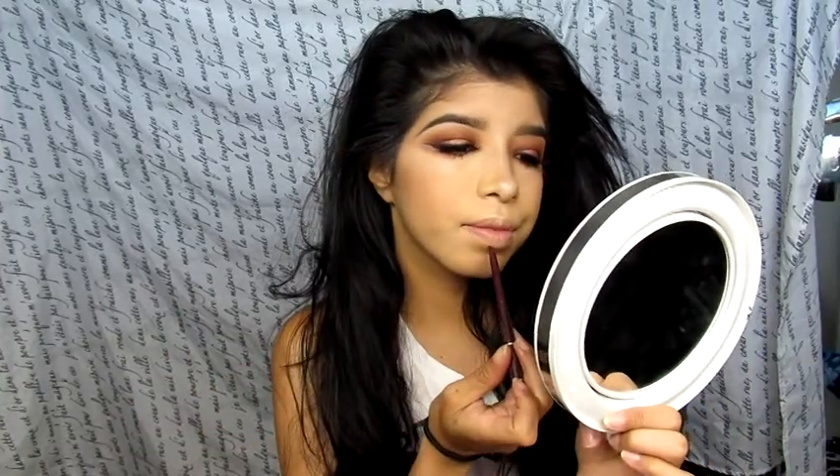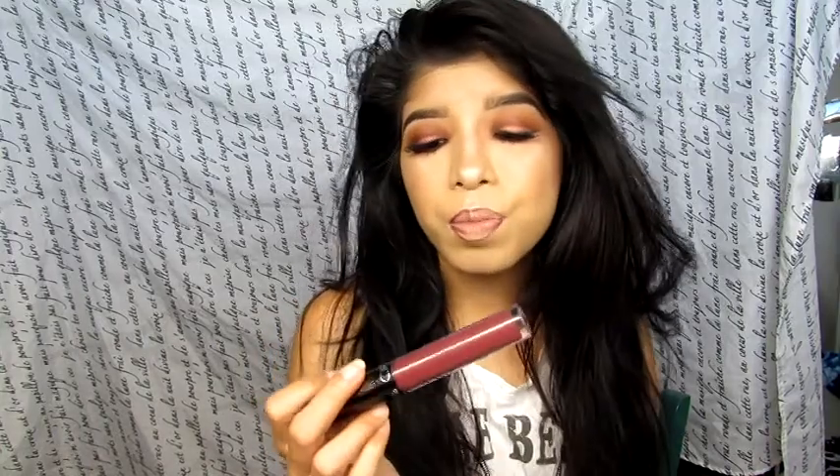I'm gonna do my eyeliner and lashes and then we'll be done. I'm using Milani and Sugarplum like I always do, and we're gonna use Manny and Ofra's collab in Hypno because it smells like cupcakes — let's get it! This is the final look — I hope you guys like it. Do you see the eyes? Look at the eyes! Yes, slay all day. I love this palette, you should get it if you can. The colors slay my life — just get it. Remember, your makeup comes off at the end of the day, but your hearts do the same. Love you, bye!